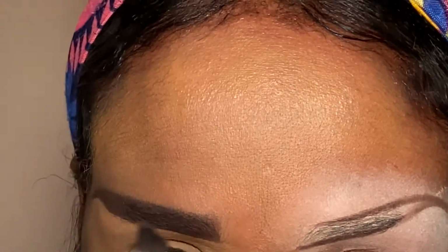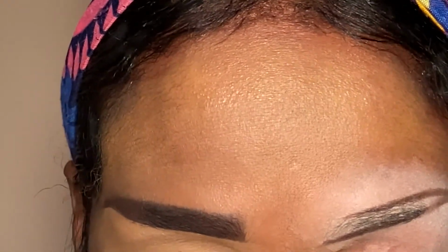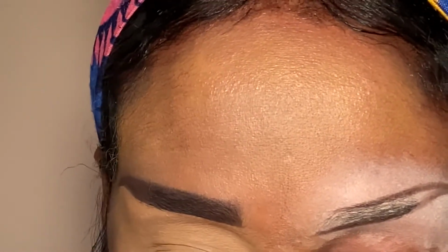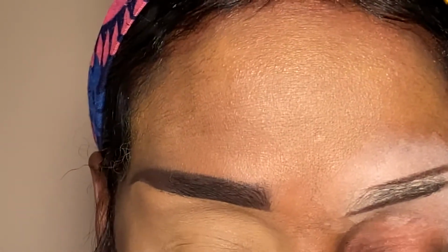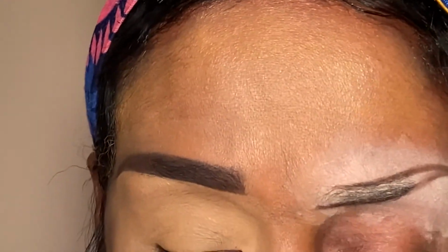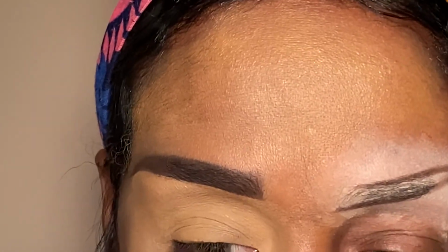After that, I like to take a brush that's thin enough to fit in between the brows, right? And also, this is gonna be non-department store products. This is gonna be drugstore products. I really don't like to give particular brands because it really doesn't matter what brand of makeup you use if you're applying it properly, because you can buy expensive makeup and still not know how to apply it properly. But this is one, again, drugstore.